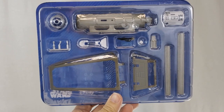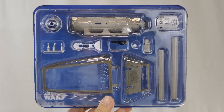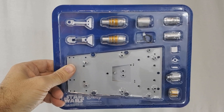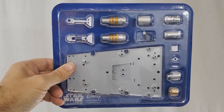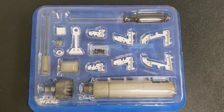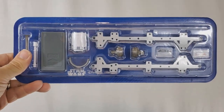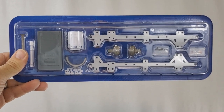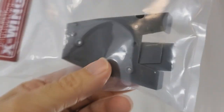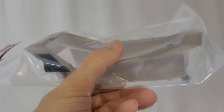If we walk through the 8 issues that I have, issue 1 contains the cockpit canopy, a cannon, and R2-D2. Issue 2 will have R2-D2's right leg, a laser generator, a laser LED, and the cockpit base. Issue 3 has R2-D2's left leg, a laser housing, cockpit frames, plus a free screwdriver. Issue 4 has cockpit parts, R2-D2 parts, a battery box, a flash suppressor, and an emitter. Issue 5 has R2-D2's center leg, instrument panels, and instrument lighting displays. Issue 6 has the cockpit shell and some screws.